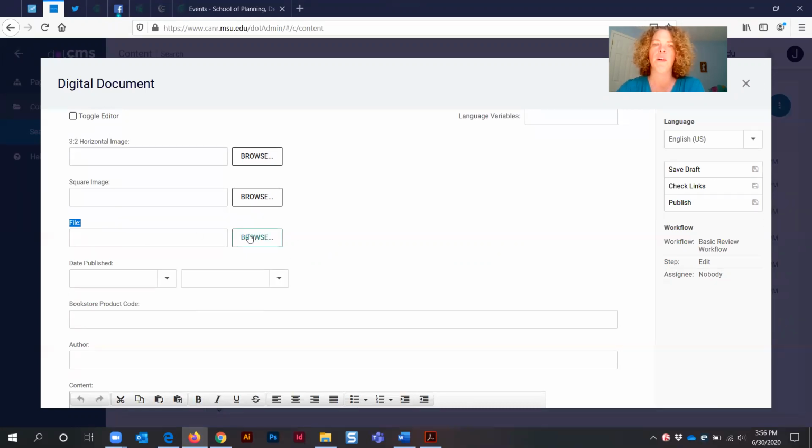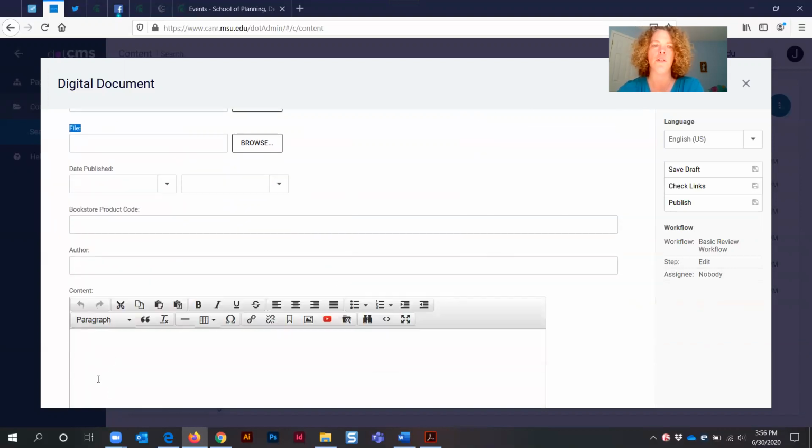The other purpose for uploading a file is if you need to have a printable version of the document, then it is available in that format. Otherwise, if your document is 6 pages or less, then a lot of times it's just easier to repurpose that same content in this content field here and then format it with the links and images and graphics that you might be using in your document. That way you don't have to upload an actual file.